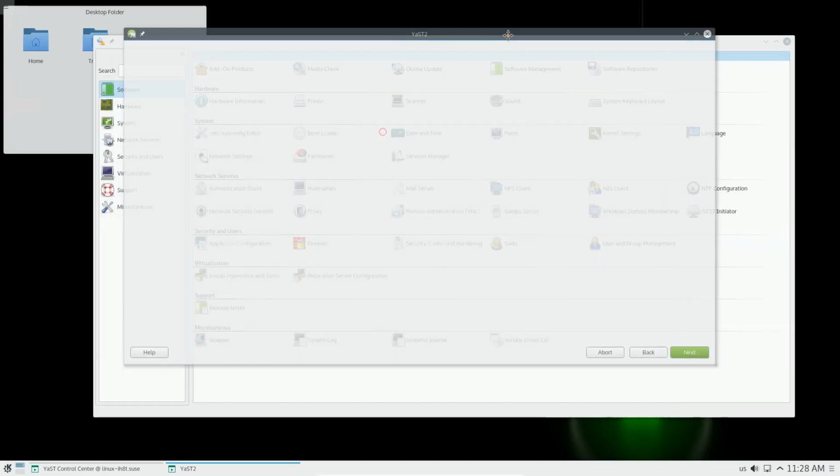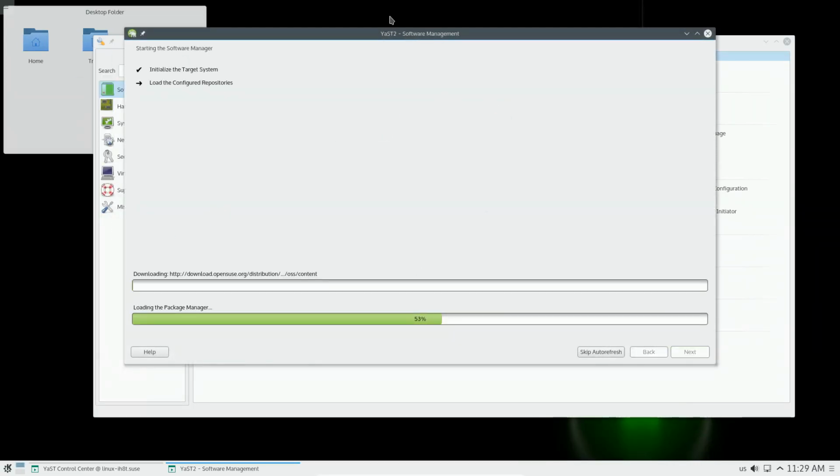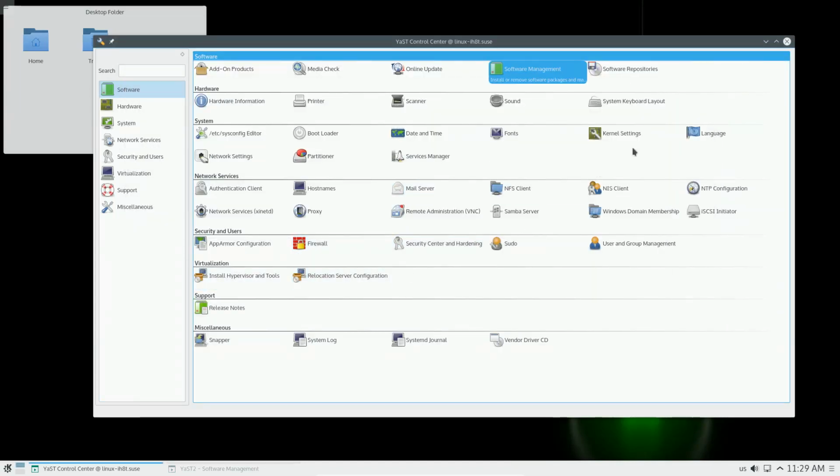Here we have the software management tool. The one negative I've had to say about the software management tool and a few of the other tools is they do take time to load, but what they're doing is they're going out and refreshing the repositories to see exactly what's available on an up-to-minute basis. So it's a positive thing what it's doing. It may take a little while after you start it to get it done. I have a very good internet connection here, but of course the internet is not just about you, it's also where you're going through, and sometimes it does take a while to load everything.